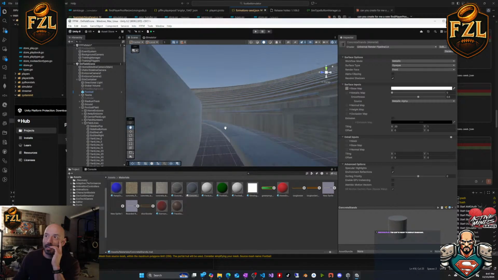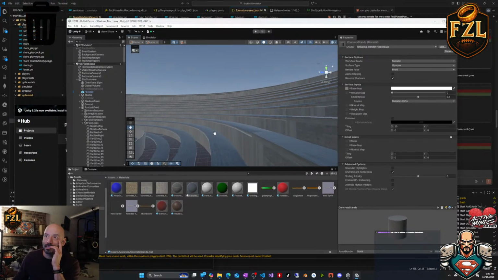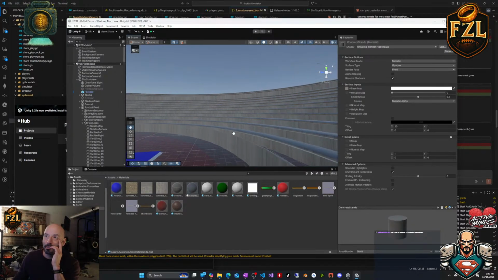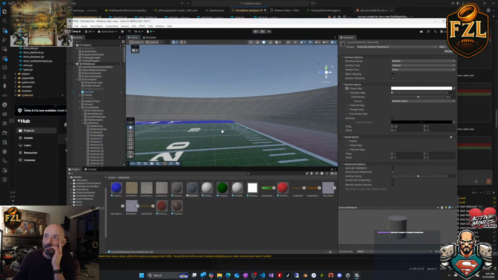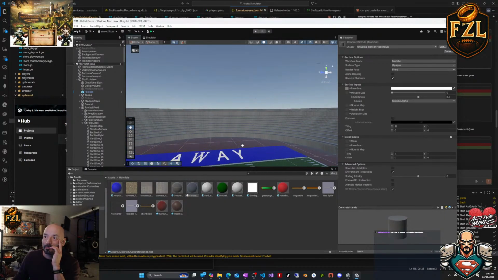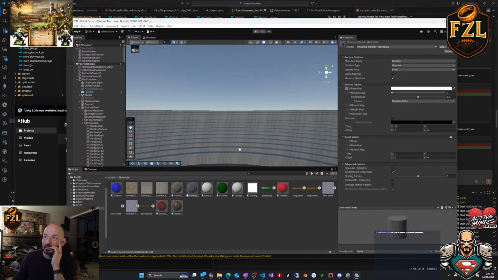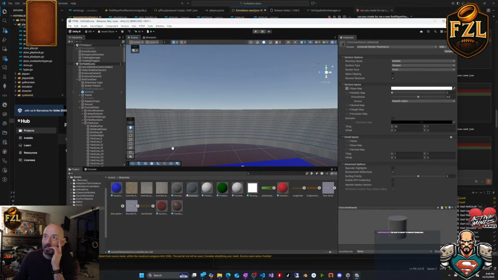But I did line them up pretty good. I got all my seats pretty well aligned, and I got them looking pretty good. I actually think it's pretty cool, pretty slick. Is it great? Well, no, it's not expert great, but I did also create banner walls in here. So like here and here, I can put banners on the field.